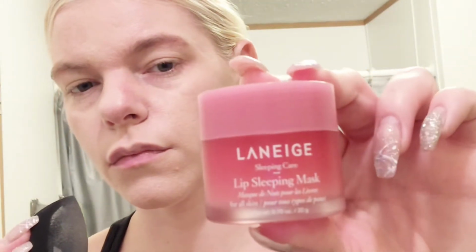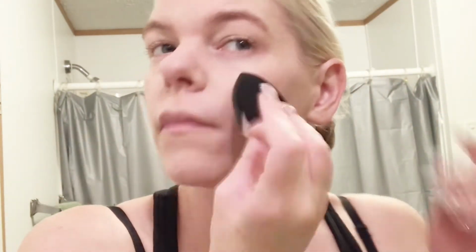And I did prep my lips with this Laneige sleeping mask, by the way, just wanted to mention that. And when I mix both of these foundations, I get a little bit of glow because I do have combination skin. I am oily in my T-zone and then dry around the perimeter of my face. Just pouncing that into the skin.